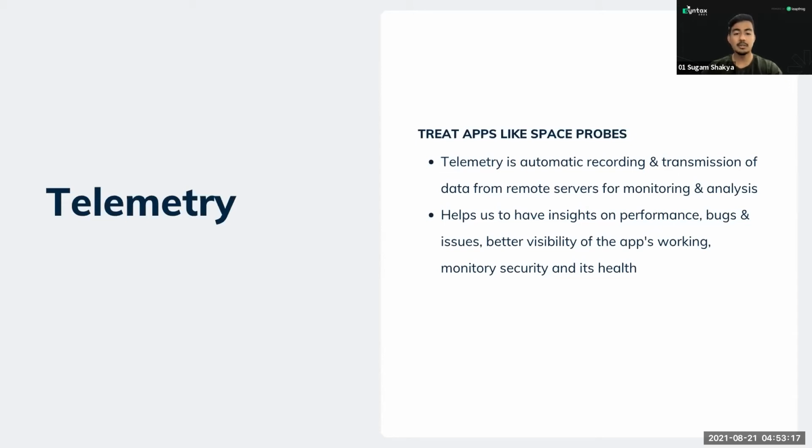It helps us have insight into our app's performance, and also monitor bugs and issues, and it's kind of like feedback from our app, so that we can make our app better. And there are other tools that help us monitor our backend services like AWS X-Ray or Instana, and also Sentry. So there are various tools that help us with this.